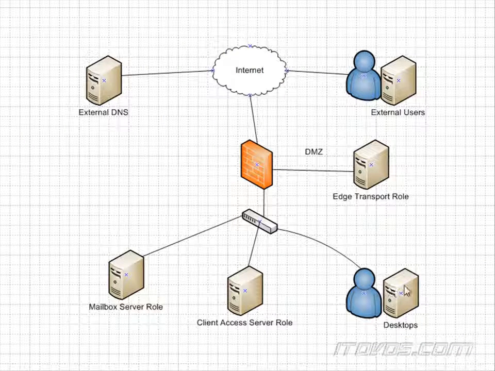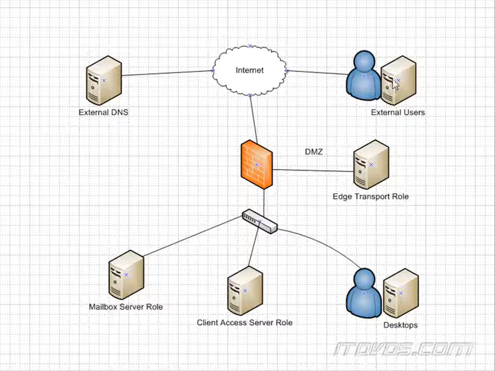So here I am, Bob Smith, opened up my Outlook. What happened was it connected to the client access server, Outlook did, and then the client access server connected to the appropriate mailbox server to get all the emails, all the data, send that information back to the client access server, then the client access server sent it back to me at my desktop.